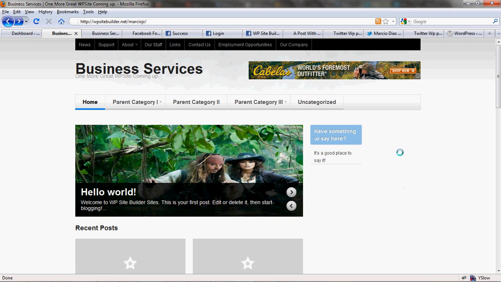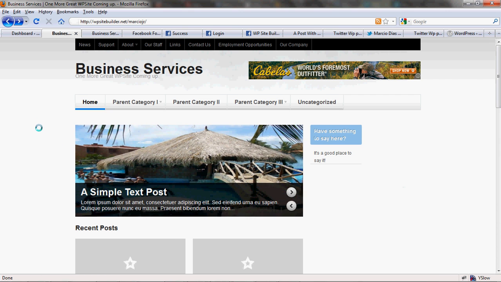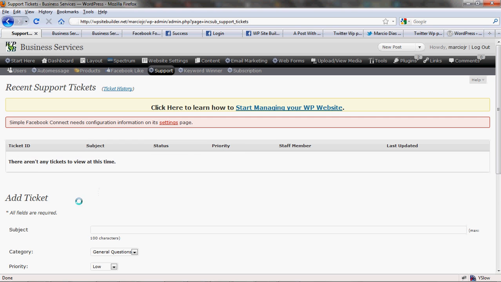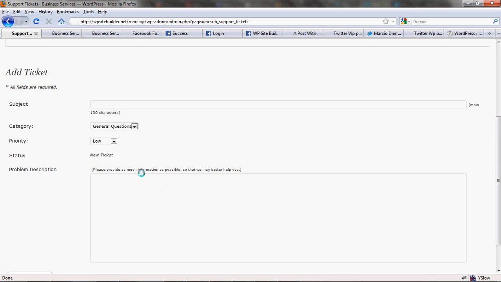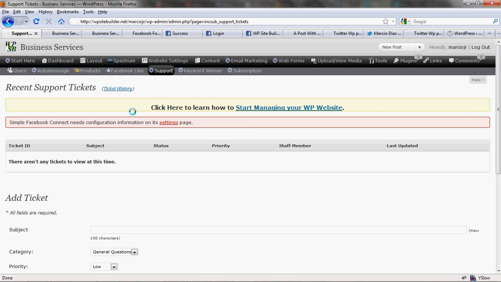One thing to note is that different themes are going to have different widgets. So when you have different themes and you don't know where your widgets are, if you're having some problem, please feel free to open a support ticket. Add your info here. Tell us what kind of template you're having problems with, what kind of priority. Please describe it as much as you can. Put your website link, and we'll make sure that gets resolved for you.